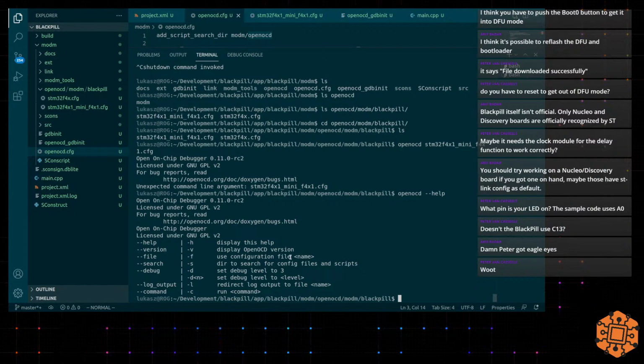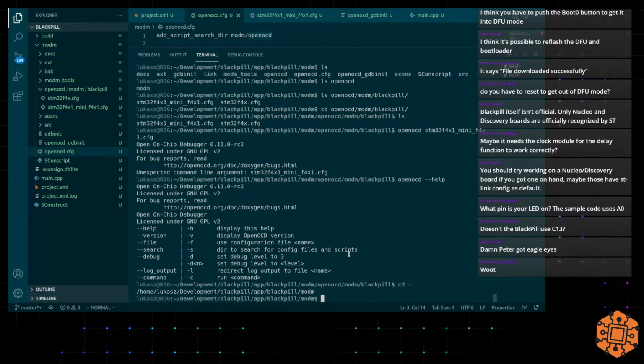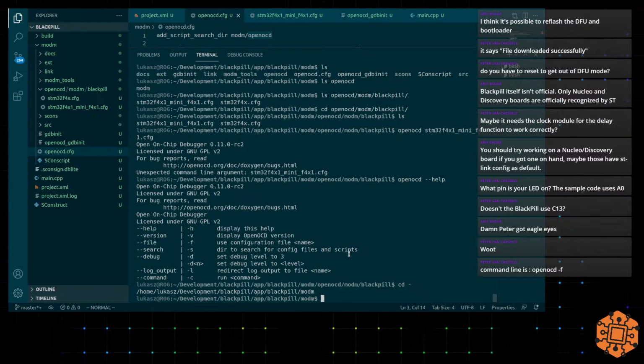OpenOCD -f, open cfg. Yeah, thank you. Just found out at the moment you wrote.